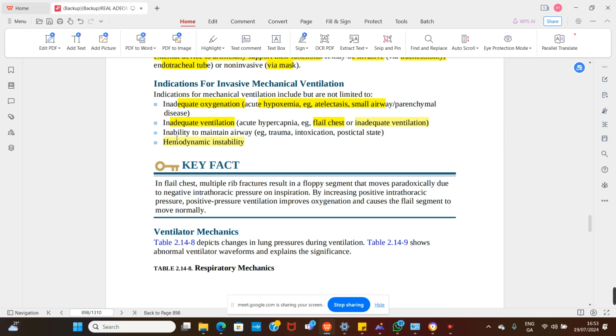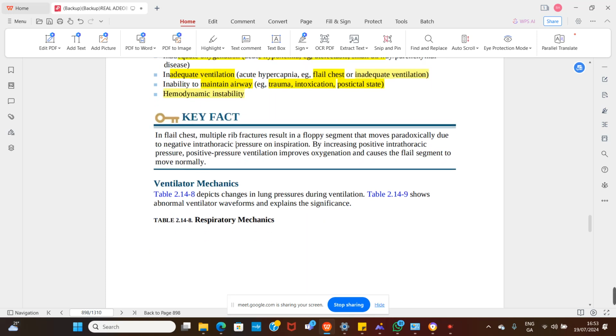The reason you put in the tube is so that you can secure the airway. Someone that is unconscious, has a trauma or head injury, has a GCS of 8 or less, or just had a convulsion: you know that these people cannot maintain their airway, so you intubate. Then of course, hemodynamic instability. People that are hemodynamically unstable also cannot maintain their airway, so you might need to intubate them. There are so many reasons, but let's just stick with that.